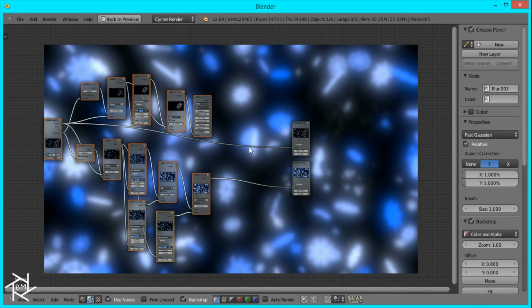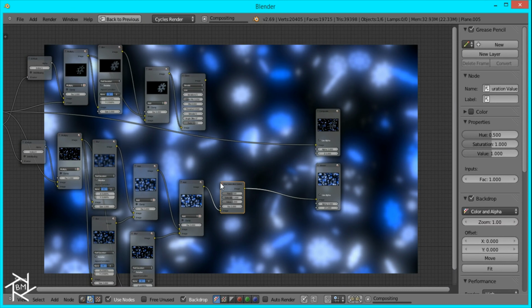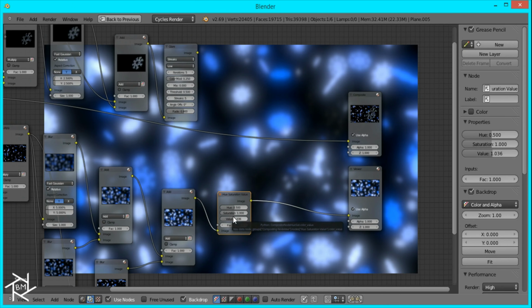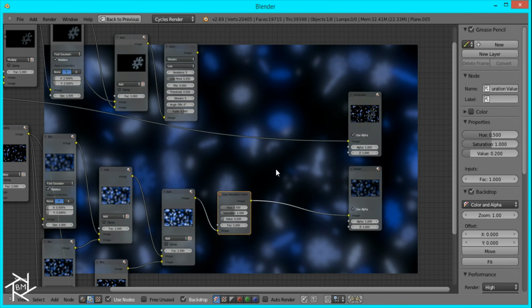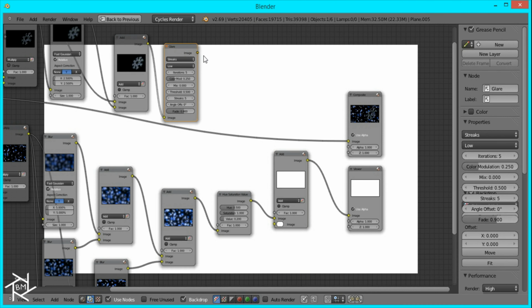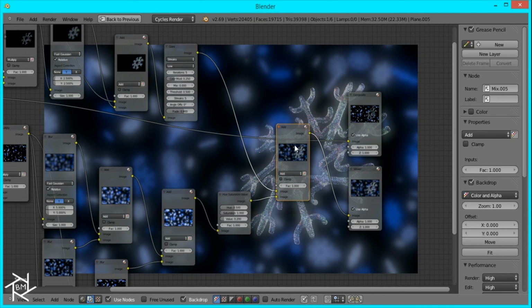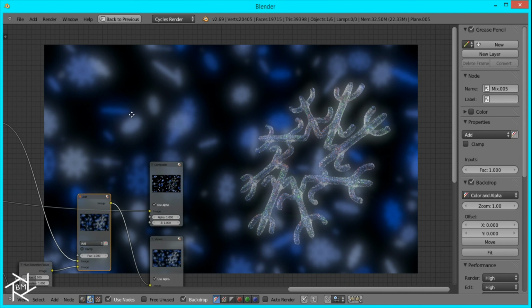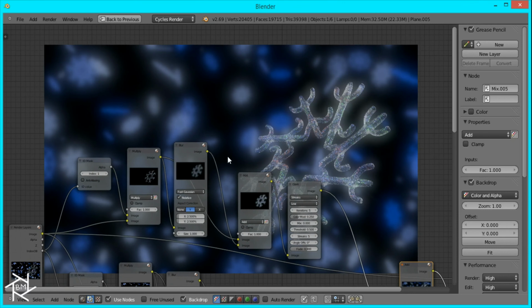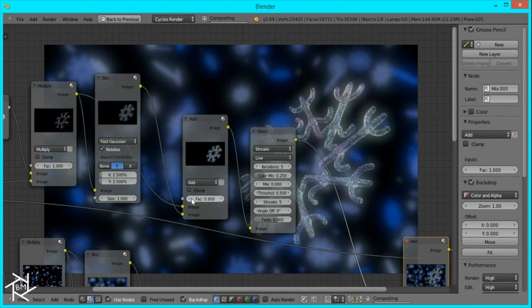And then I'm going to drag all of these back again. Whoops. And I'll add a color hue saturation value node and bring down the value to 0.2, like that. I'll duplicate the add node one more time, plug in the glare node, and then we have our final image. So now if you want, you can increase the brightness of your snowflake or decrease it.